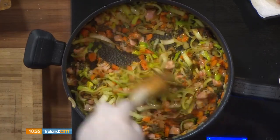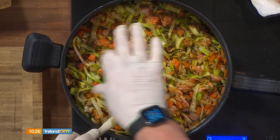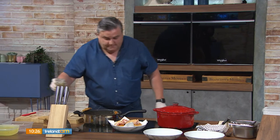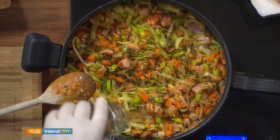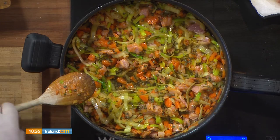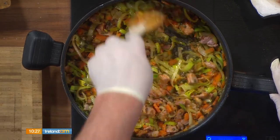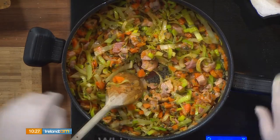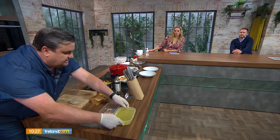Now it's time for the wet ingredients. We've about 2 minutes, Steph. Yeah, we're all good. Our wet ingredients now, and we're going to start with a little glass of white wine. Don't be panicking if you're thinking of cooking this for the kids, which I do, because the alcohol will cook off the wine. This is basically for flavour, okay? Lovely. So in goes our wine, and then we're going to hit it with some chicken stock.